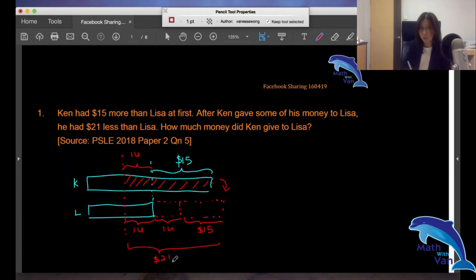Are we able to work out what is one unit here? Let me highlight where the problem is that most students make. This is where the problem is. Most students will just think it's $21 minus $15 or some weird numbers. They've forgotten about this part here. This type of question is tricky because of what we call internal transfer. If Ken gave it to someone else, it would not be that tricky compared to the case when Ken is giving to Lisa.